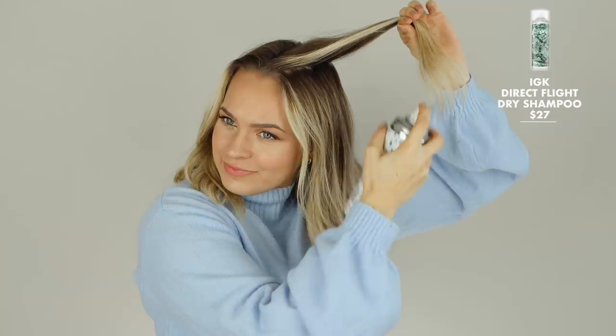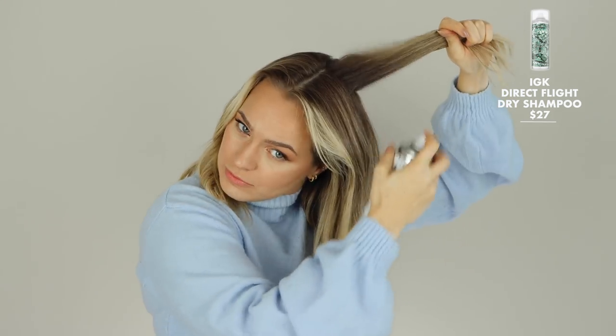I actually have really high hopes for this because I've already done a blow dry combo with dry shampoo in the past. So why have I not tried this? I'm on second day — my hair has moderately got a little tackiness to it. You have clean hair, so this one's mine. Step one: dry shampoo. This is the Direct Flight dry shampoo from IGK. It's the step down from their super intense first class charcoal dry shampoo — kind of a good middle of the road.